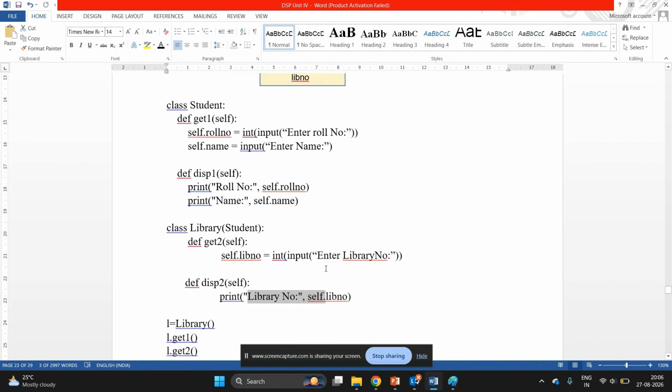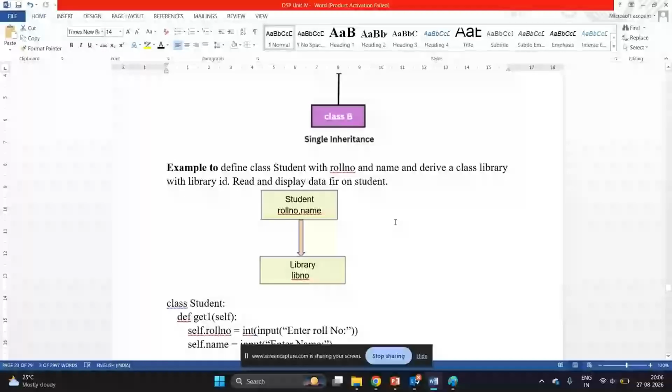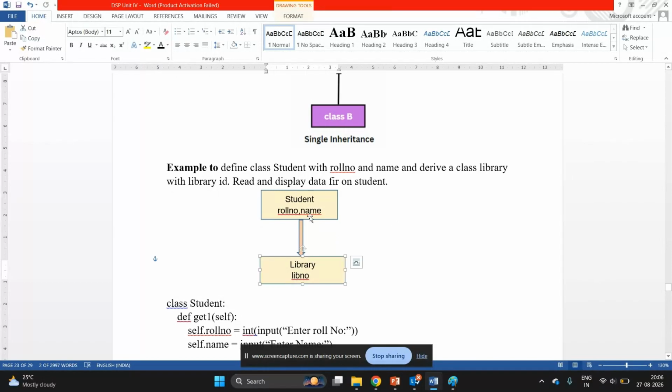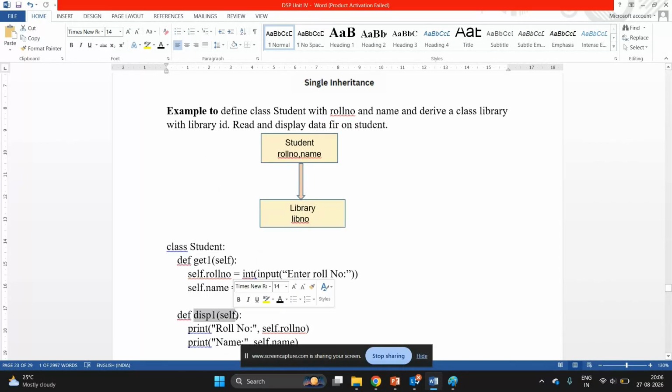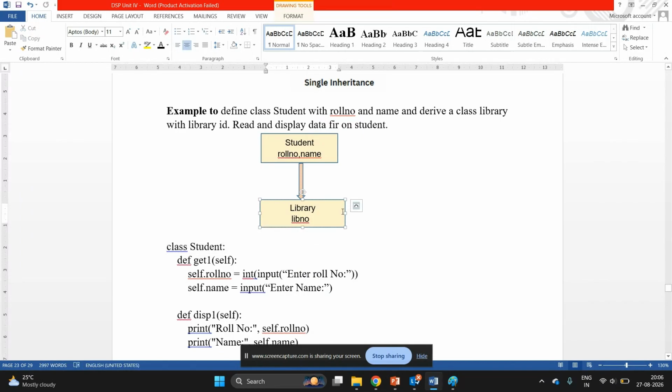Now as per the diagram, library is the derived class, the child of this parent. So to access or call these functions of the base class, there is no need to create an object of the student class. We can simply create an object of the derived class.